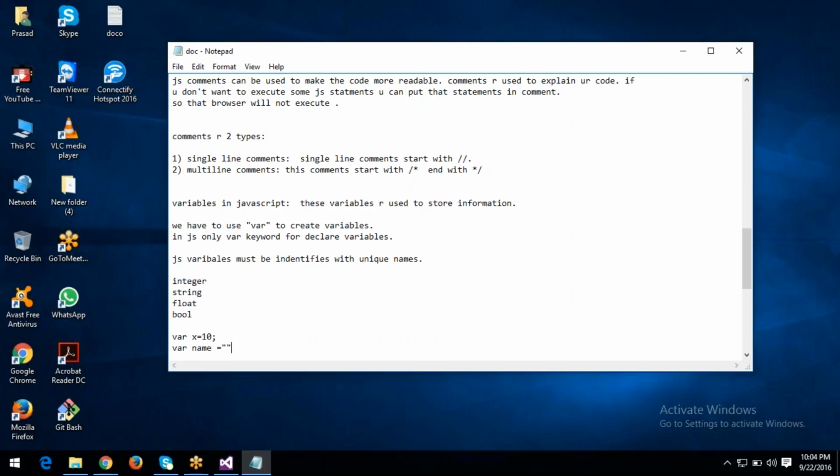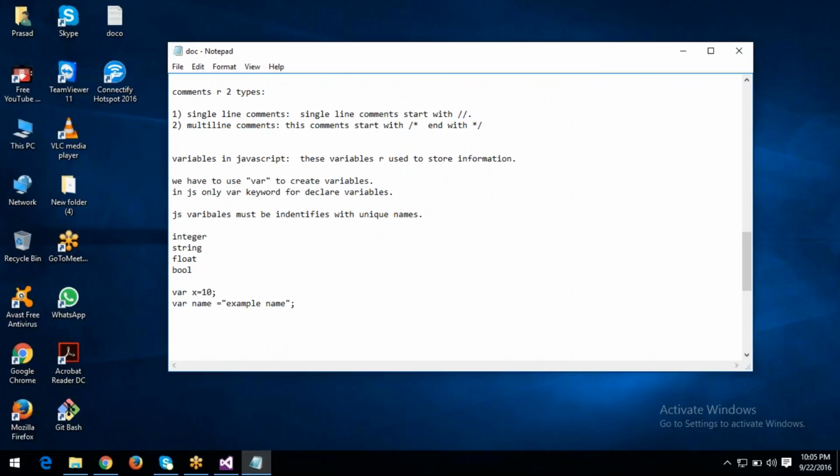Name equal to, for string variables we can use double quotes or single quotes. Okay, for example name. And var keyword to create float variables.